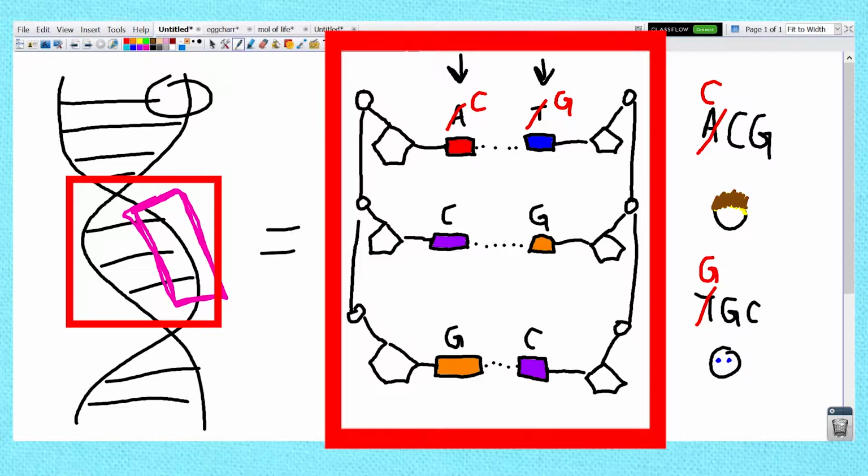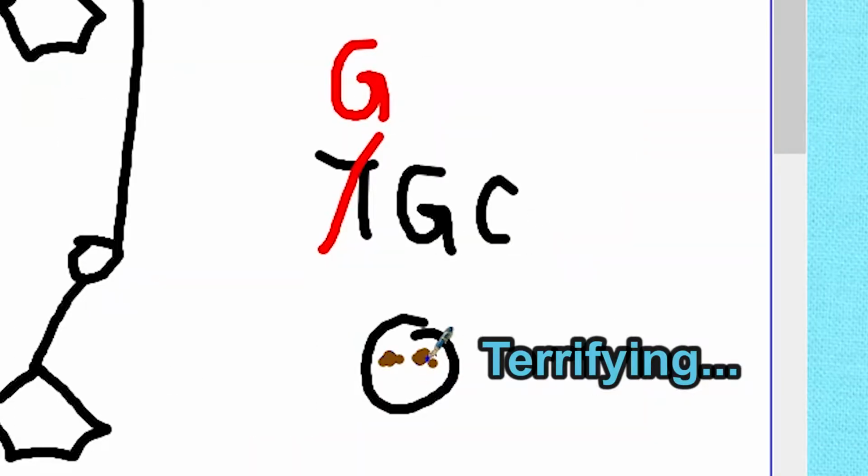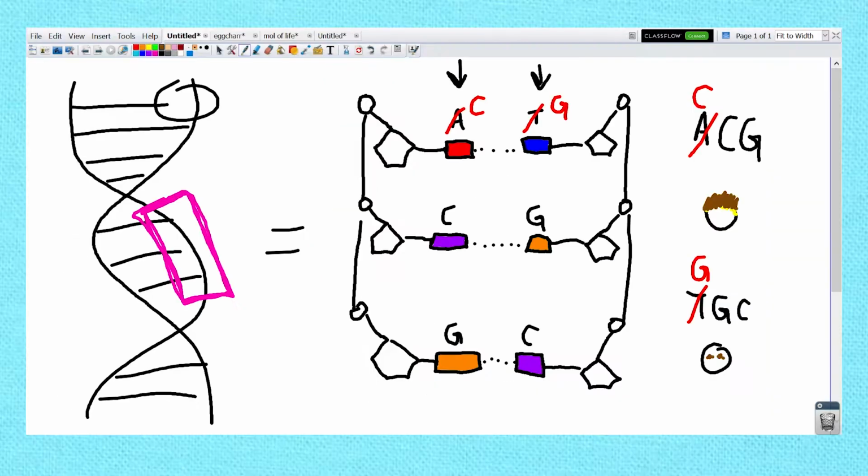GGC might not code for blue eyes. It might code for brown eyes. Again, this is a very simplified version of DNA. You have to contend with 6 feet of this stuff. Every single section can be strings and strings and strings of it, and it can have a huge amount of letters. It's not just 3. It could be 30. Anything.